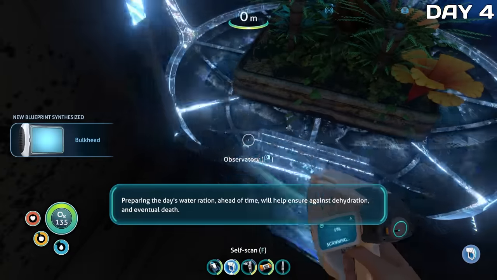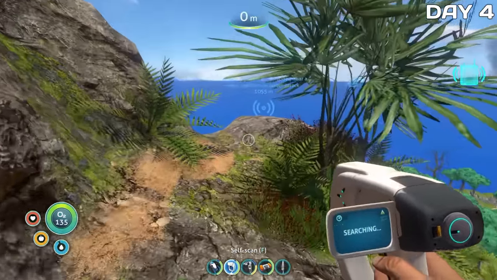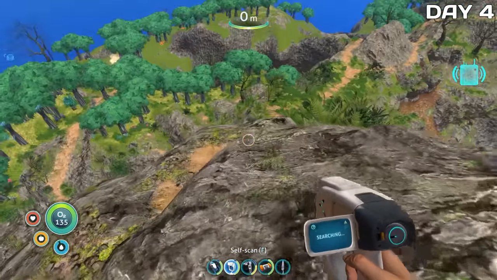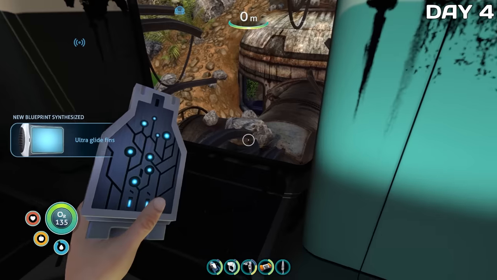Scanning a spotlight, this observatory with a nice indoor grow bed, and then taking haste towards the center of the island. Why do you get so friggin' loud? Oh my god. That's, yeah. Mm-hmm. All right, we gotta go inside.